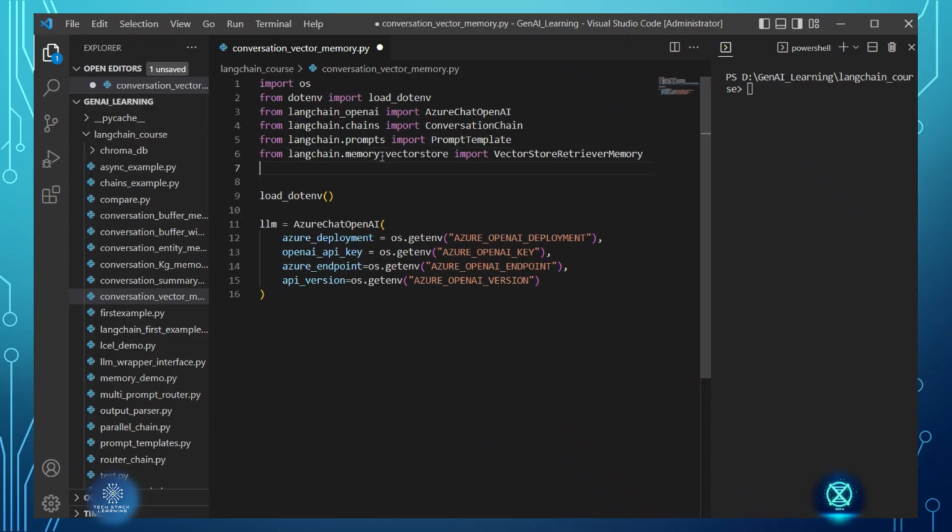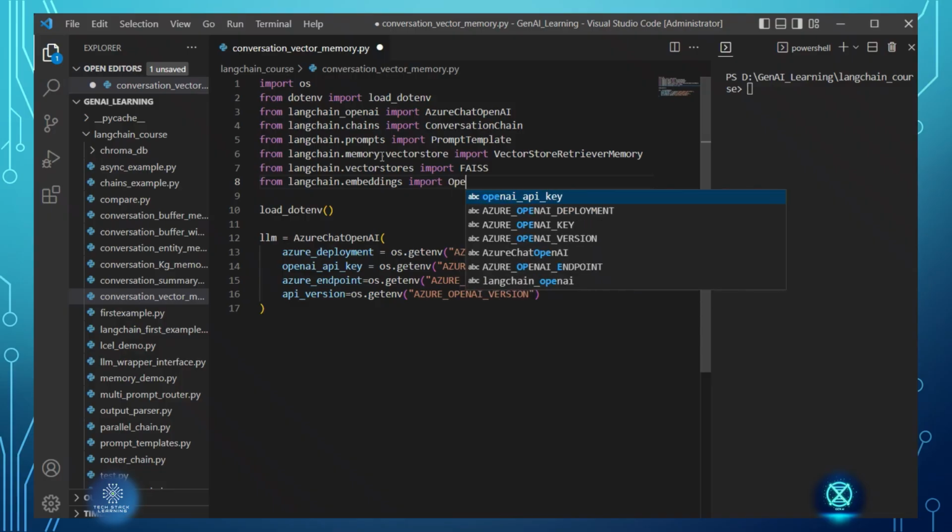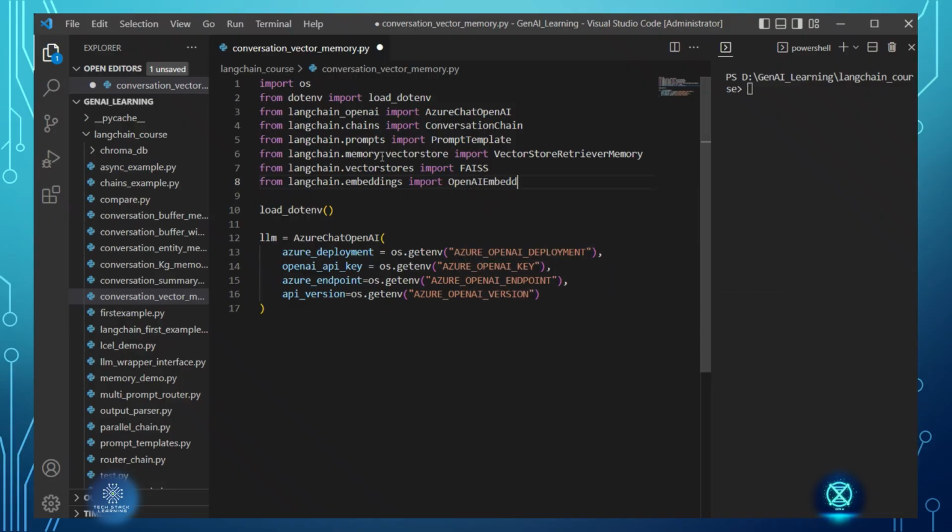ConversationChain is fine, and PromptTemplate we have. Now for the vector DB we will just use FAISS, so from langchain.vectorstores import FAISS. Then I need embeddings also, so from langchain.embeddings import OpenAIEmbeddings.